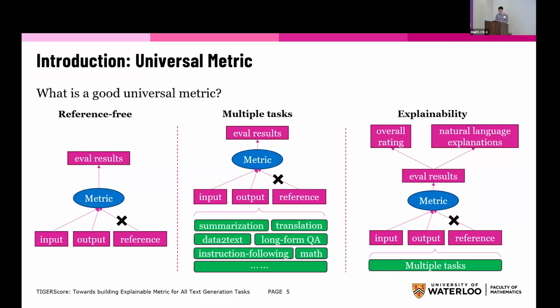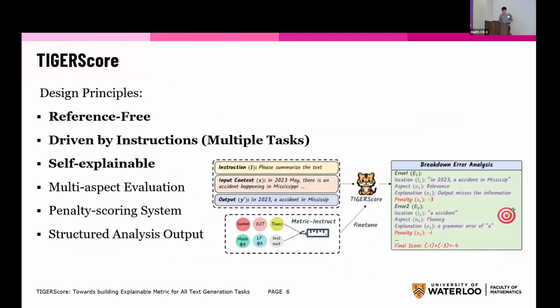Except for that, what should the evaluation result be? We think first of all it should have an overall rating, an overall ranking, an overall rating. This rating is basically the score that the metric outputs. And another thing is natural language explanations, which are very important for you to understand better how these large language models can be used to evaluate other outputs or not. These are very important explanation properties.